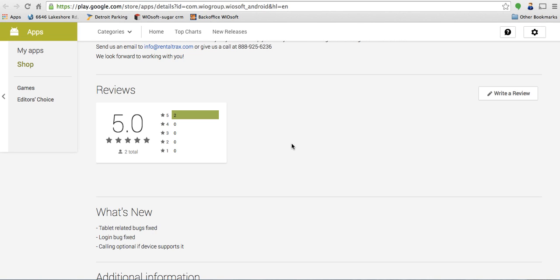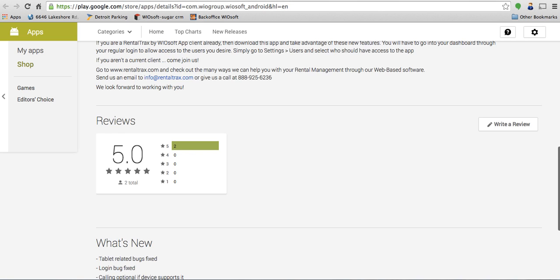We're very excited to show you our new mobile app for the Android platform. So if you have an Android smartphone, any of the Galaxies, you're gonna love this. This is gonna take your business to a whole new level, particularly with your staff and your delivery teams and the people that are working for you out in the field. That's what we developed the app for.